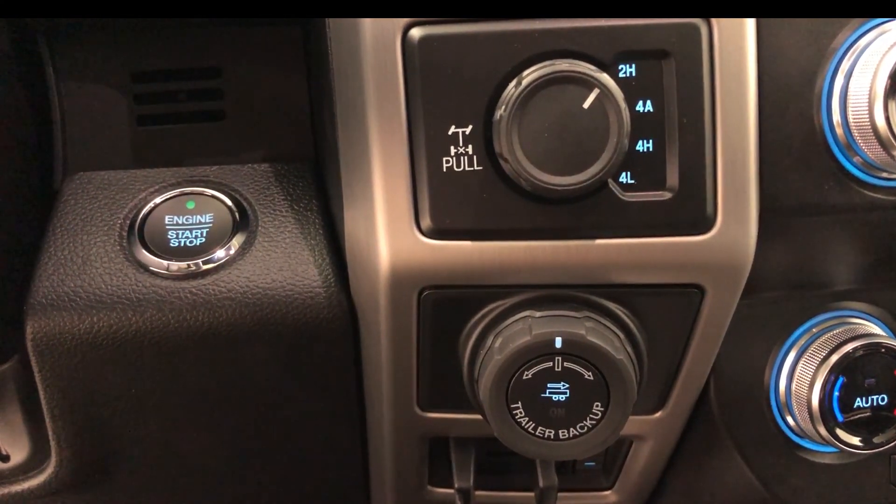Sometimes you need two-wheel drive and other times you need four-wheel drive — this truck has both with shift on the fly. But for those times you're not sure, you've got four-wheel automatic, which takes the guessing work out of it. You can actually see in the information system the power distribution — how much power is being sent to the front versus the rear wheels. In four low or four high, up to 32 kilometers an hour, we can electronically lock the rear differential for that extra bit of traction.